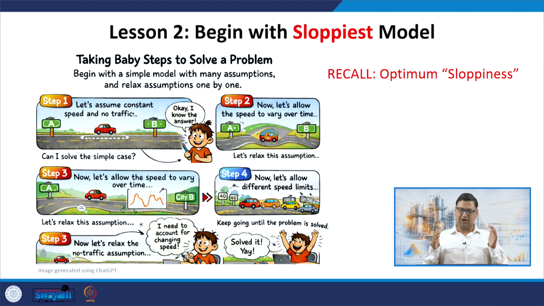So make models in a hierarchical fashion, that means first make a model that is very, very simple, then add certain complexities, then add some more complexities, and in the process of doing that, figure out what complexities must be introduced in order to get what I call optimum sloppiness, right? Of course, a tornado may happen.